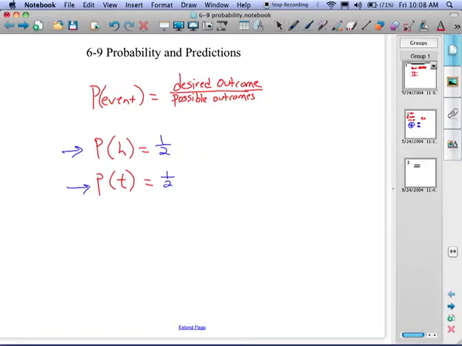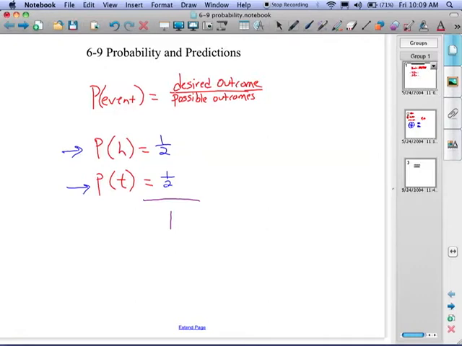Interesting to note, if we take the 2 probabilities and add them together, we get 1. In reality, that sort of means if you flip a coin in the air, you're going to get an answer. You're either going to get heads or you're going to get tails. If you choose not to flip the coin, you are not going to get heads and you are not going to get tails. You have no chance of getting either one. So that probability is 0. So probability ranges from 0 to 1 depending on the items and things you're looking at.